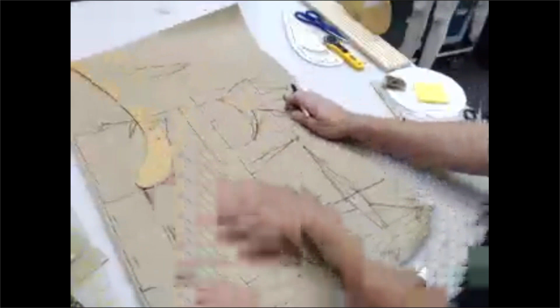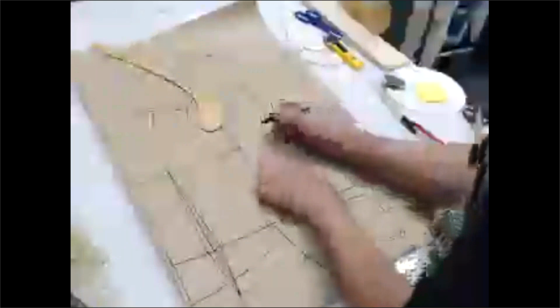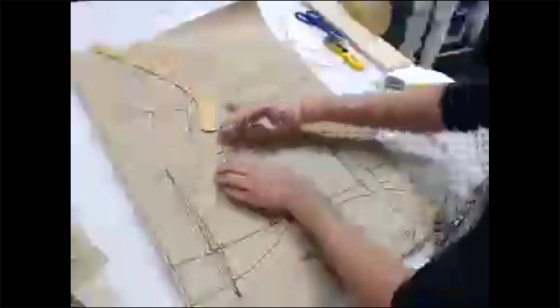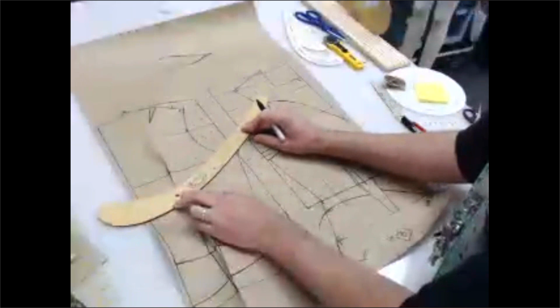And I can just use my brain to figure out, oh, I've got this much flesh going on here and it covers her nipple. Important things. Now we're going to do our back. So I know that my armpits are there and there. And here it's running into the armpit. Now I'm going to just make a nice little bat. And I close my dart because I want it to all connect when it's sewn.